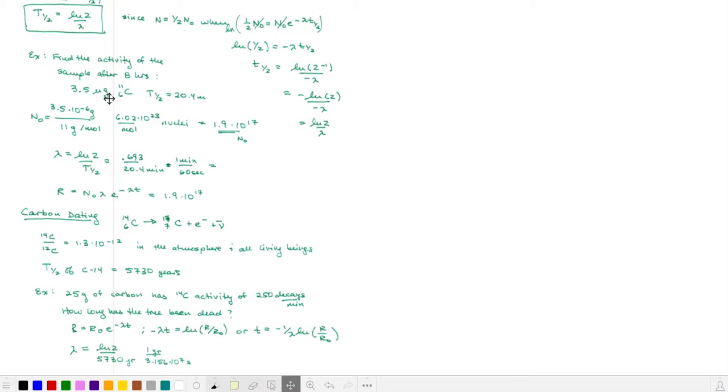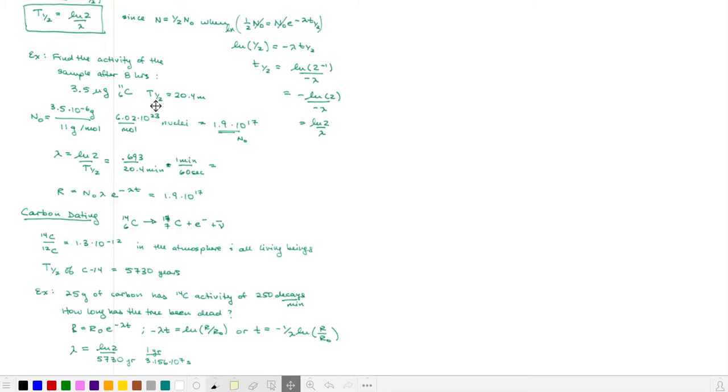So anyway, back to this example. If we want to figure out the rate of this amount of carbon, first of all, we have to figure out how many nuclides we have. Well, this 11 means there are 11 nucleons in the nucleus, so it has a molar mass of about 11 grams per mole. If I divide this mass by the molar mass, I get the number of moles. Then I multiply by Avogadro's number to get the nuclei. So this gives me my number of nuclei, 2 times 10 to the 17th, roughly.